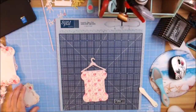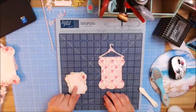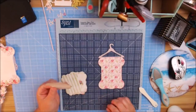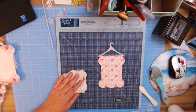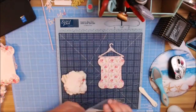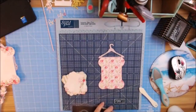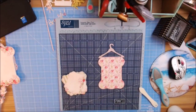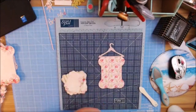Hi, Susan. Okay, so now I do want to mention, out of my own stash, I did distress this with a very, very light beige to kind of give it that little vintagey feel. The dye that I used was from my stash as well. I just want to share this with you in case you want to use this dye. I don't know. This is by Deryce. I don't even know what this is called. Let me see. Oh, there is a name on here. Okay. Or maybe there's not. I lied. There's no name on here. How can you not have a name? Oh, Nesting Rectangles. Guys, yes, it is rectangles, but these are decorative rectangles. They could have come up with a better name than that.